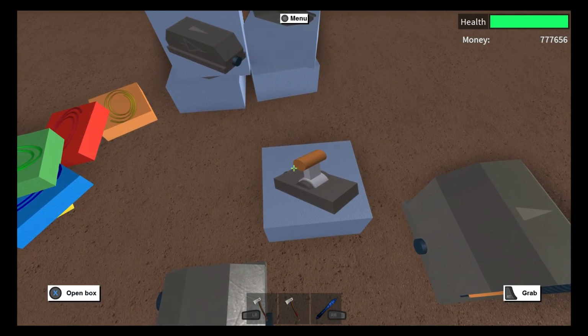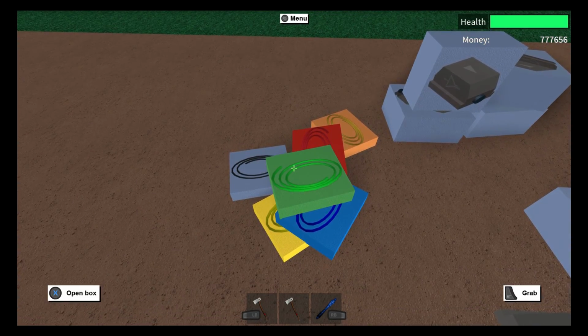A switch, obviously. And then I selected different color wires so that way you guys can see the way it's actually run by the color that I use.